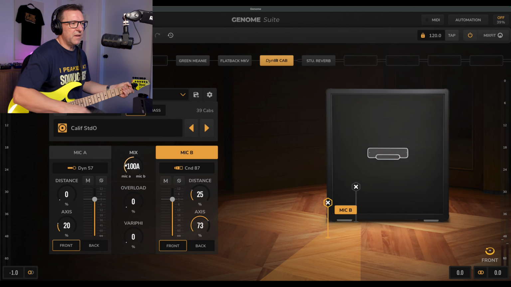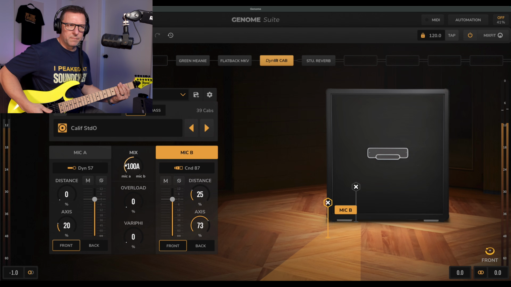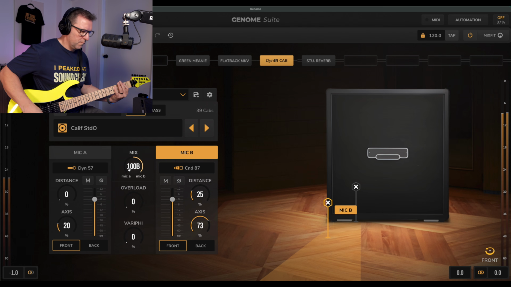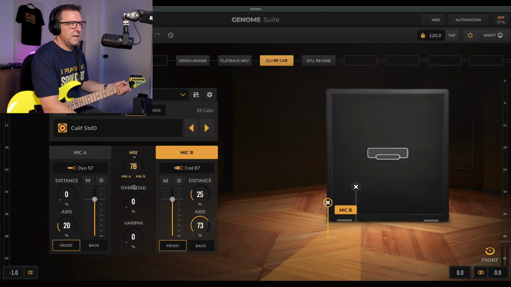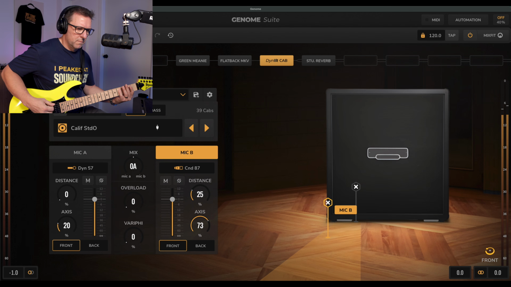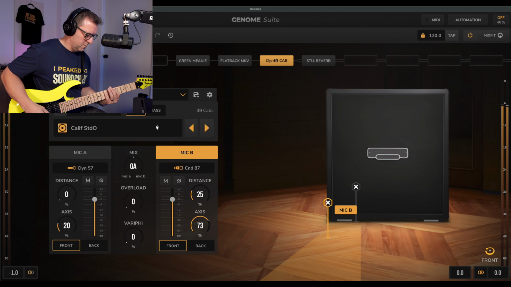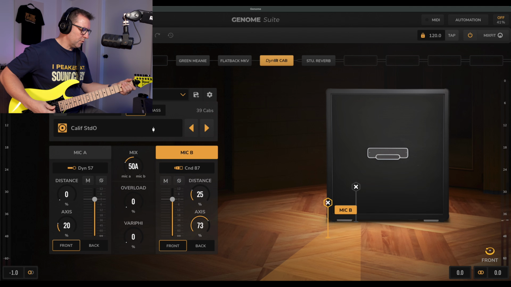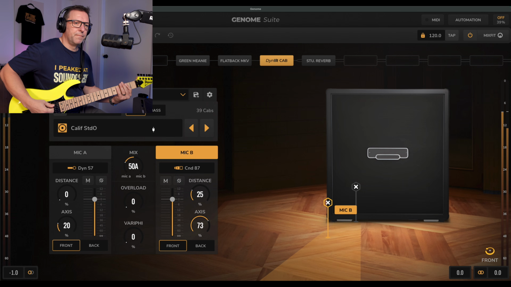Now, if I was just to have the SM57, and just the condenser, and then if I was to put it dead center, like that. But I'm going to go with 50% mix over towards the SM57.